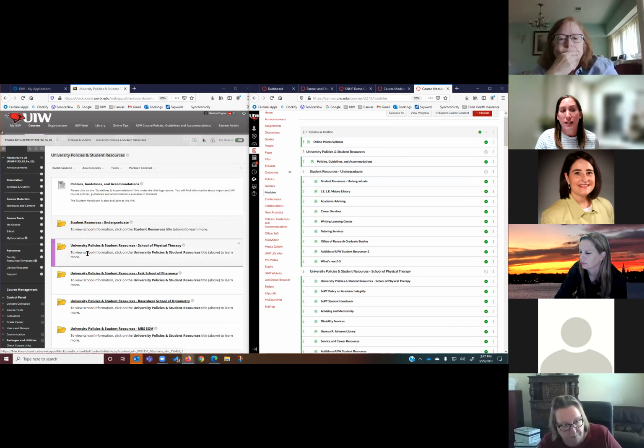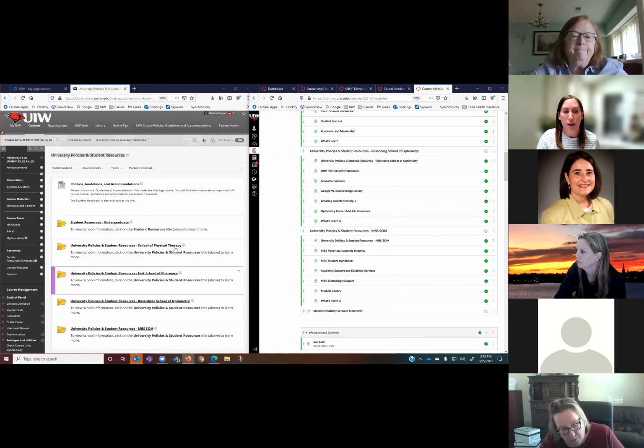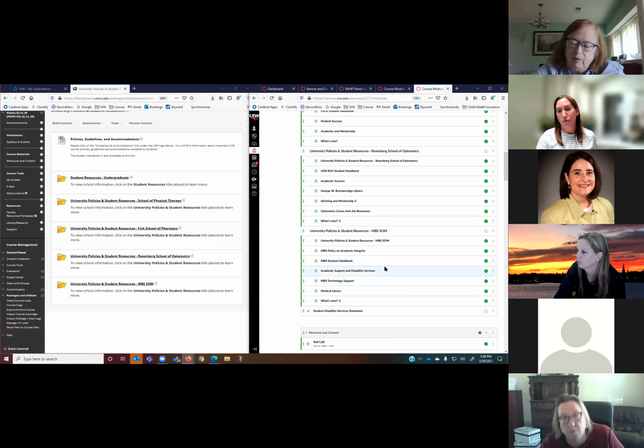Then you've got all of these additional folders. So I've got student resources becomes this subheader here, and everything that's inside that folder is below it. I've got university policies and student resources for School of Physical Therapy, again, and everything that's inside of it. And so it just continues on down the page for all that stuff.